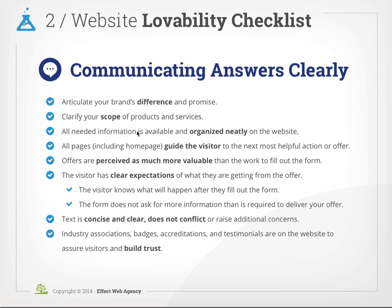So anyways, we revamped the website using these principles that we're going over here today, and his conversion rate, which is the percentage of visitors that actually turn into contacts, went up 10 times. Now sure, the website looked better, and it was also mobile friendly, and the call to action was more clear, but a lot of it had to do with just organizing the content in a way that made sense and was easy to put together by his target audience.